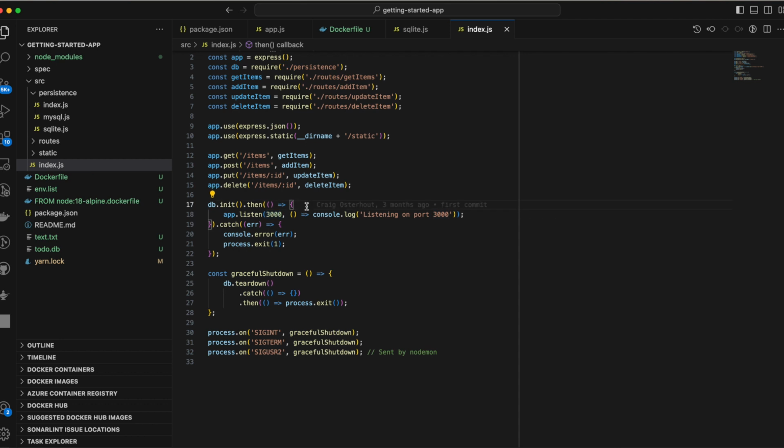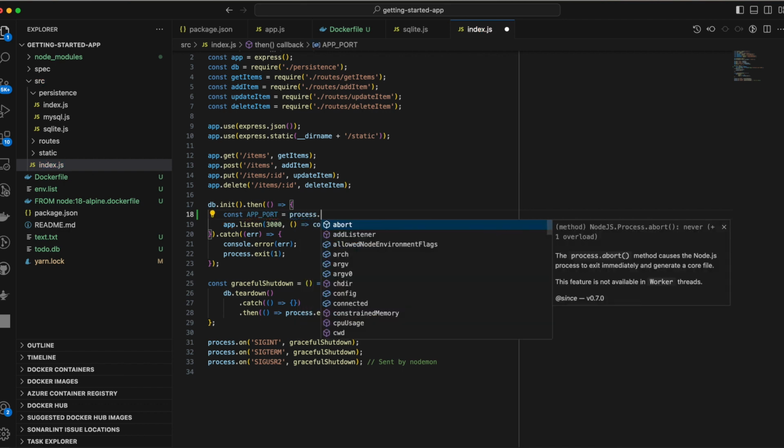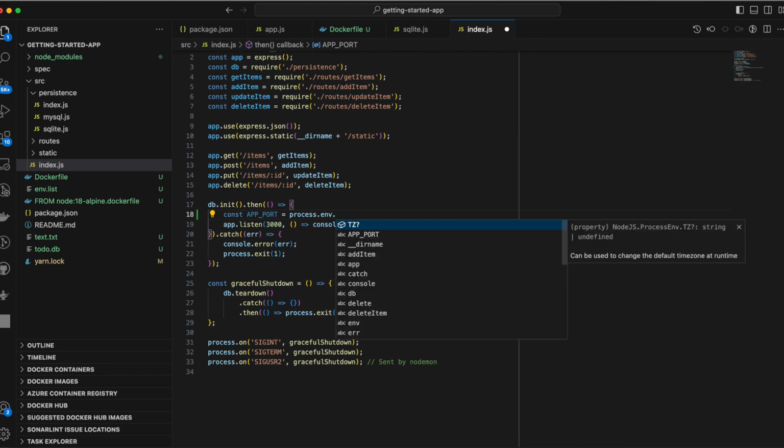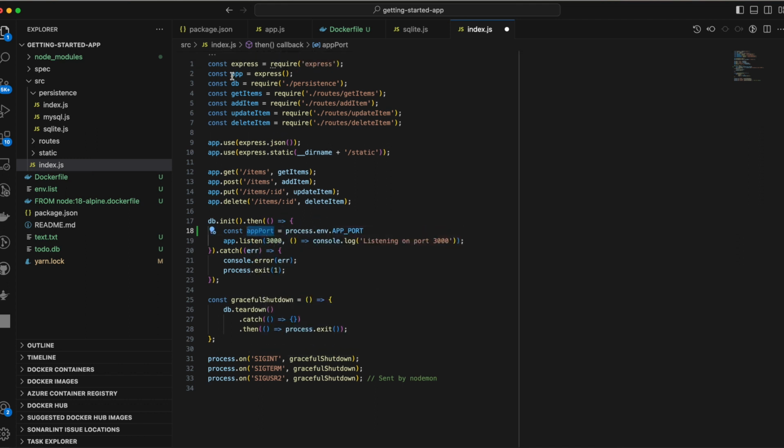What we will do is create a variable, const appPort, and then get this variable from process.env.APP_PORT. Actually, this is wrong; I will rename it in camel case just like the other variables.